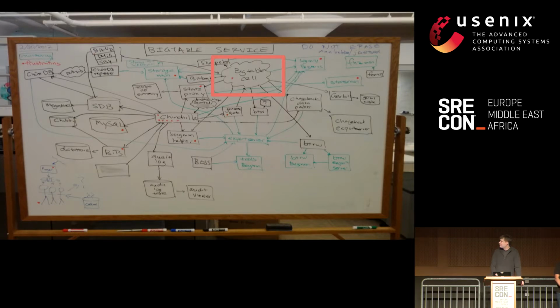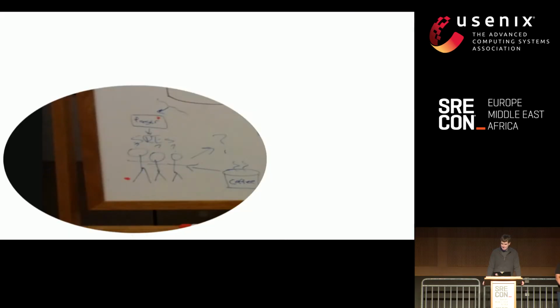And then my favorite part of the diagram is in the lower left-hand corner. And then we can zoom in a little bit and see what that is. So here you can see that there are some SREs, that they're taking care of the system. They have a pager that's getting alerts that are coming off of it. And apparently these particular SREs also seem to be drinking a fair amount of coffee.